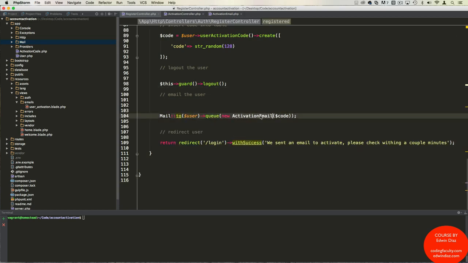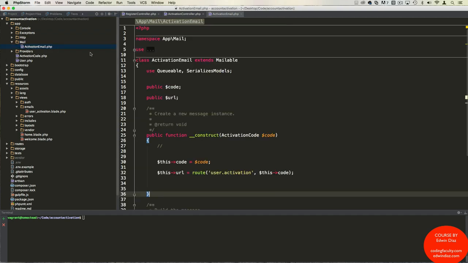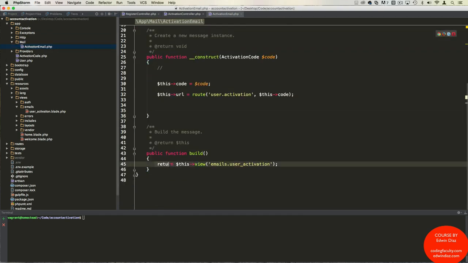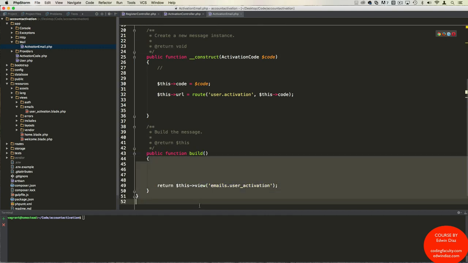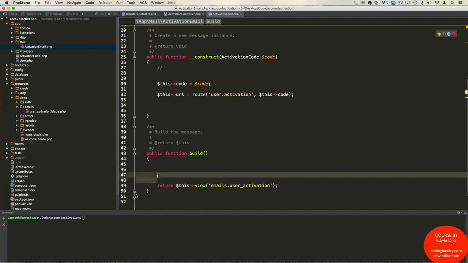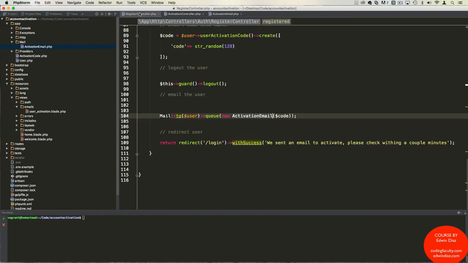All right, imagine if we had to go ahead and define all this email stuff down here. That would just clutter our controller, but we already have it here. We only have this here, but imagine if we have to do a whole bunch of things here. So these classes actually are a way for us to refactor our code.